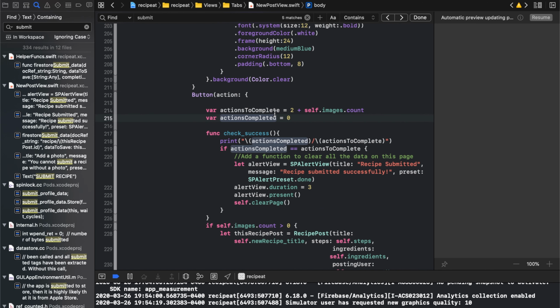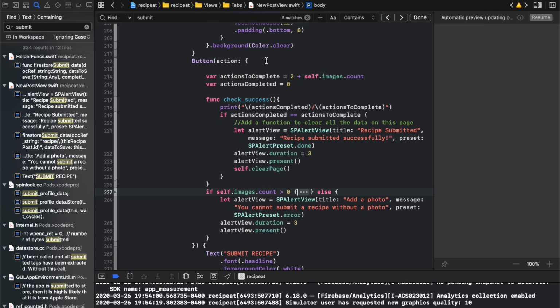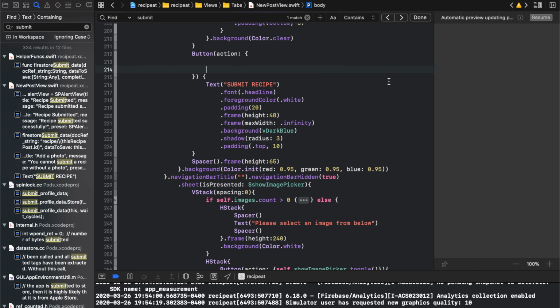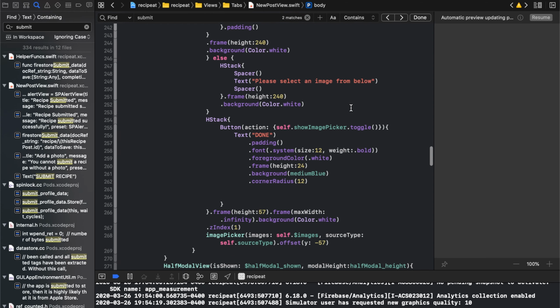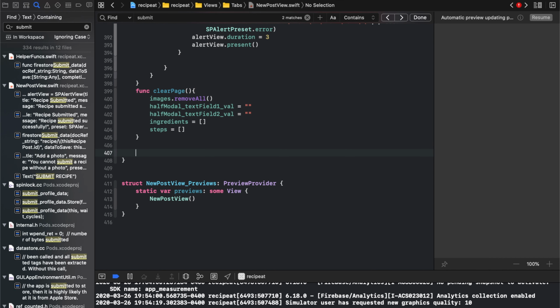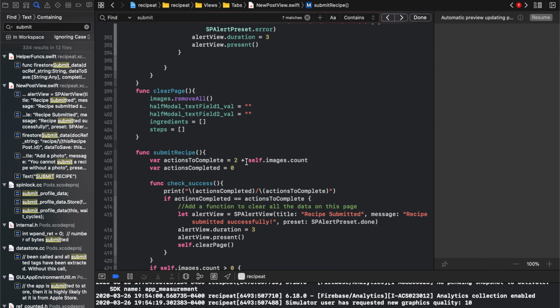What we actually want to do now is I'm going to take everything that was in that submit recipe function, okay? Everything in there, I'm going to grab it all, and I'm going to create a new function. I'm going to use it here before I write it out. It's going to say submit recipe. Okay, and then I'll go down to the bottom and I'll just create it. Let's say func submit recipe. Okay, and I put all that stuff in there.